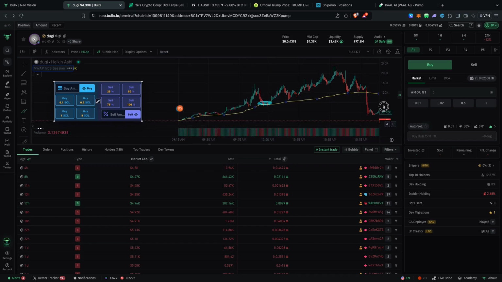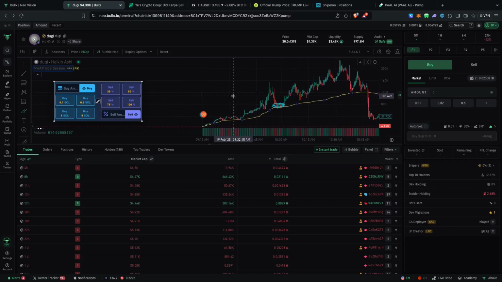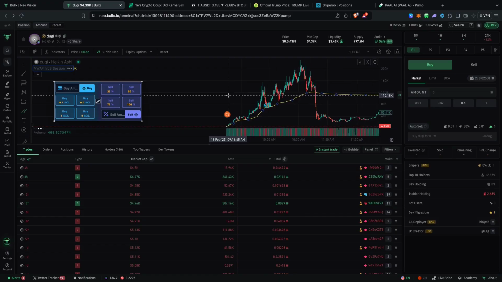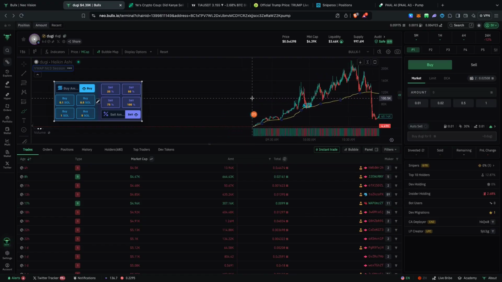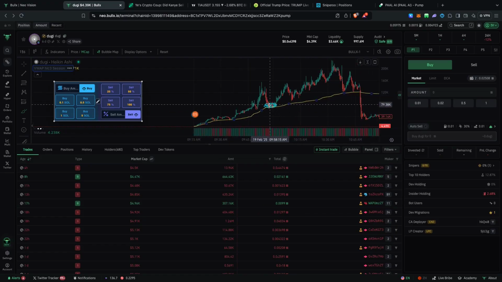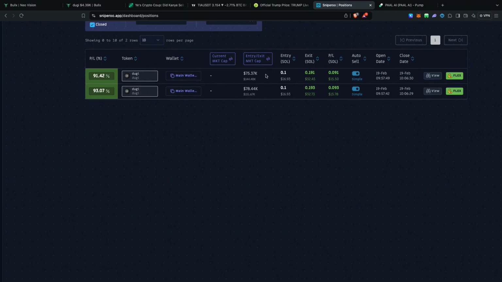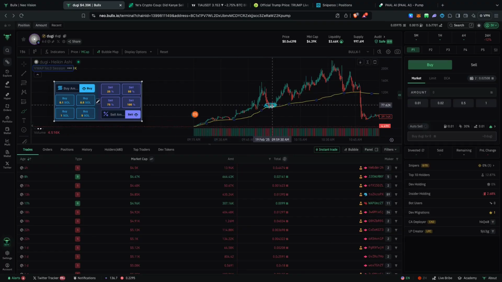So what you're going to do is wait for the price to bounce off of the VWAP and find support. Now take a look at this. If you go back to my Sniperoo, you're going to be able to see my entry and my exit and where I entered. My entry was around 75, 78, and this is one of the reasons why you are able to pinpoint it right around this level.